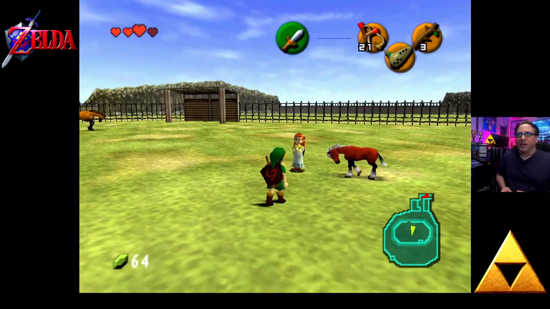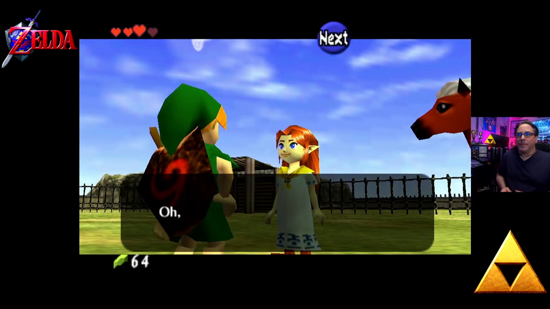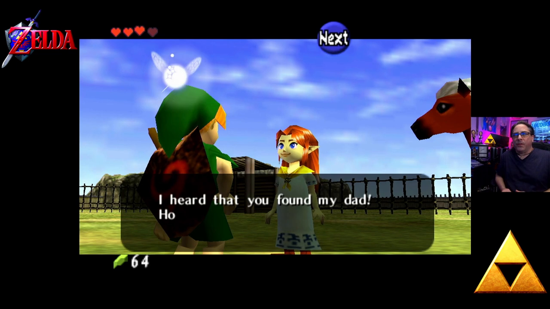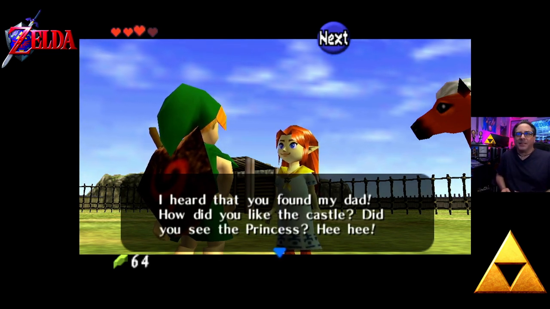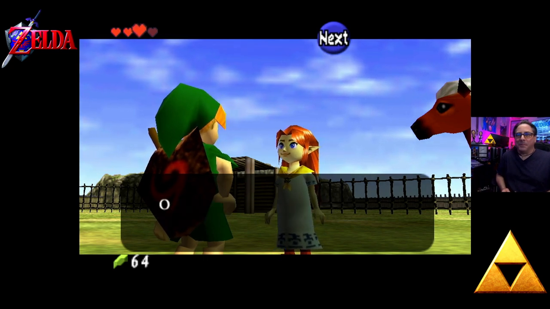And she's singing a lovely little song, so let's talk to her. Oh, it's the fairy boy again. I heard that you found my dad. How did you like the castle? Did you see the princess? Dad came home in a hurry after you found him.